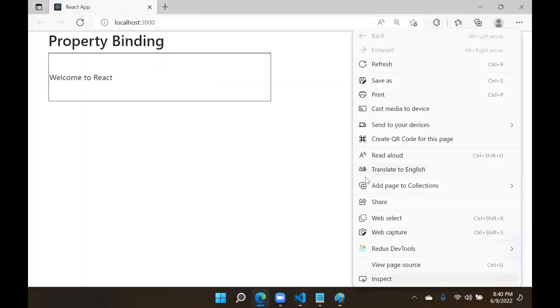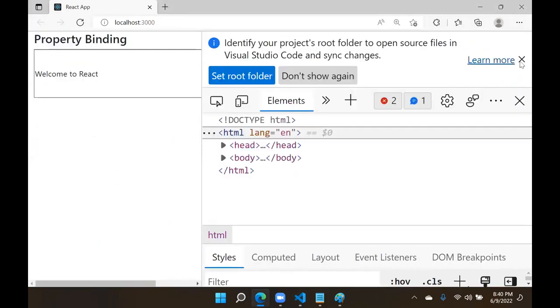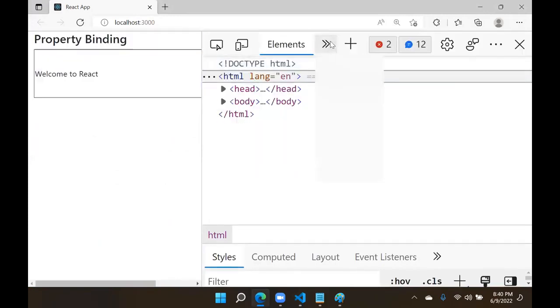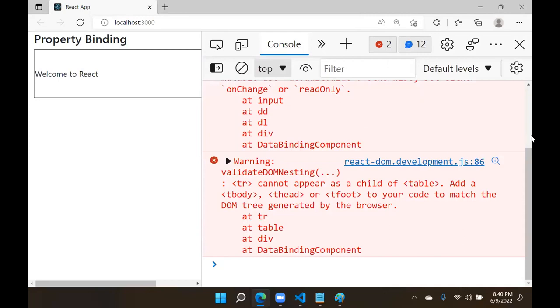But technically, when I go to the console and look at the errors, it shows a warning. This is saying that it is unable to handle whatever height you are configuring for this.